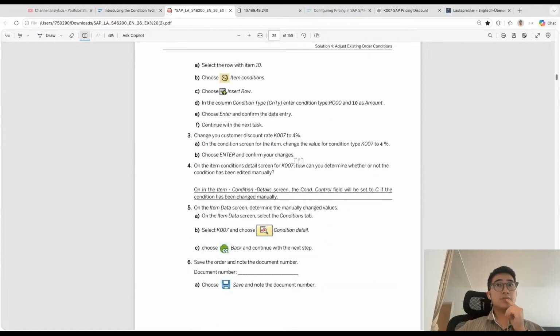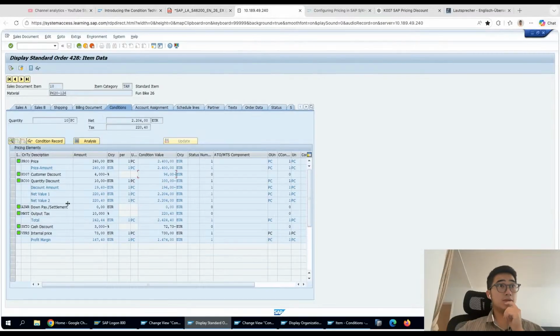The first one, I probably don't need it. On the item conditions, condition control field will be set to C if the condition has been changed manually. On the item screen, determine the manually changed values. Select condition type, select K07 and condition details.